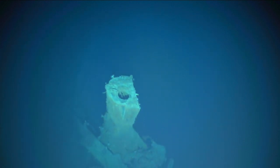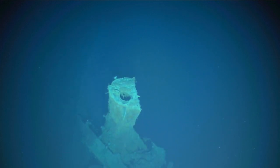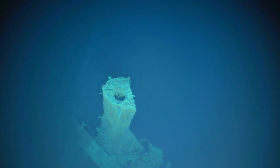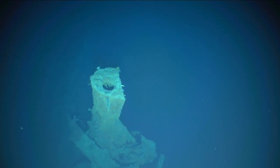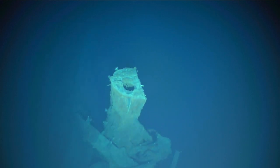Well, that's interesting. When I took off the laterals, it did swing back. Yeah. And just because it seems like we have a lot of new viewers, we are expecting not to see that much of the flight deck, right, because of the damage? Yeah, most of the flight deck is either destroyed in the explosion or was burned away later on. This would have also been a very open section of the overhang forward on the ship, and in the descent through the water column, this would have caught a lot of pressure.